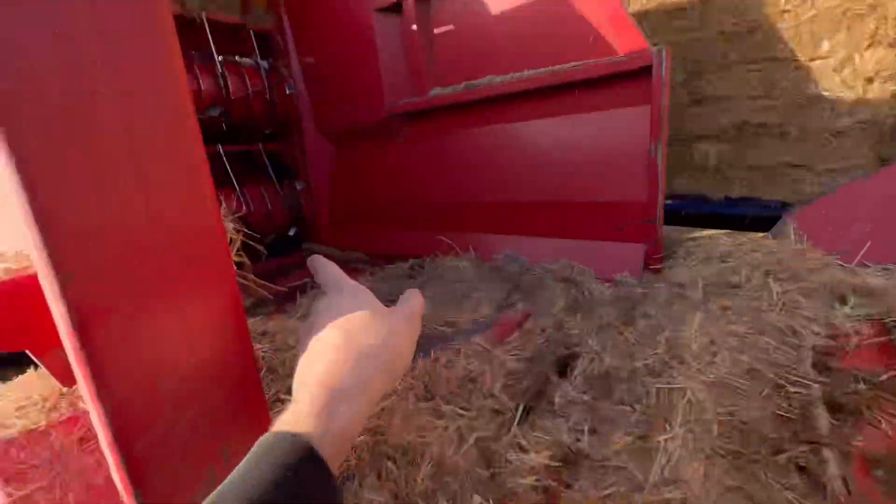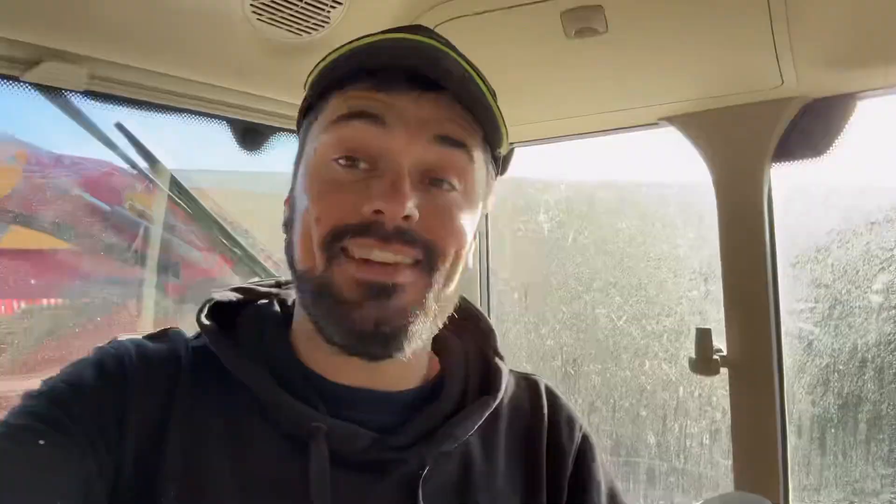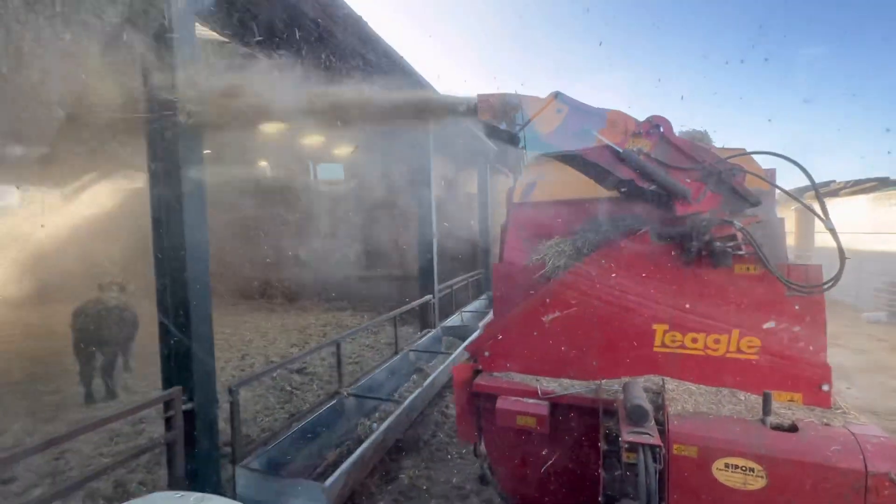Uh-oh, I thought I'd got that one in there — clearly not. He'd get it in eventually. One more attempt. I'm going to say I'm a pro, but I wouldn't have left it like that if I was a pro. It's just a bit hard to see through that window; can't really see from my mirrors, so it's just a bit of a guessing game. We're here on the last inch, drawing again.